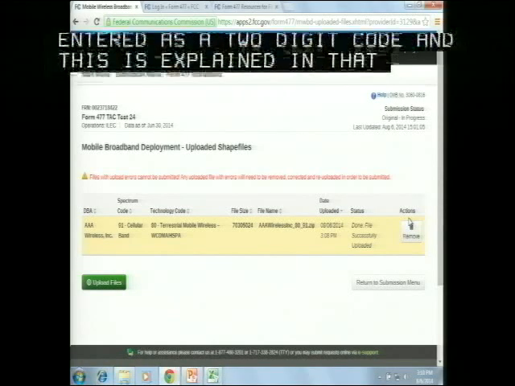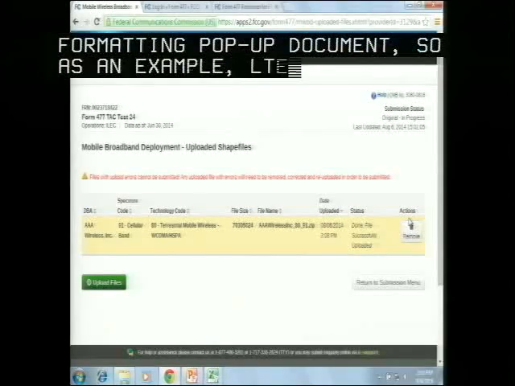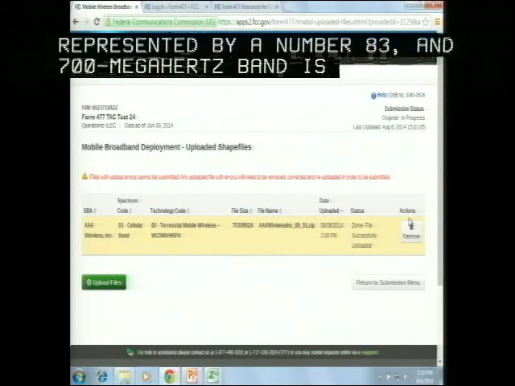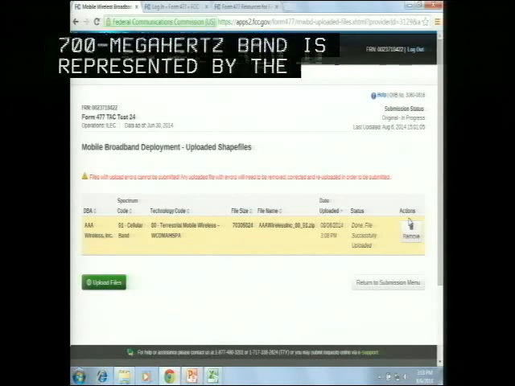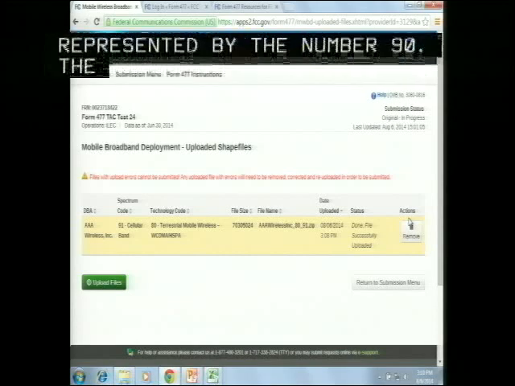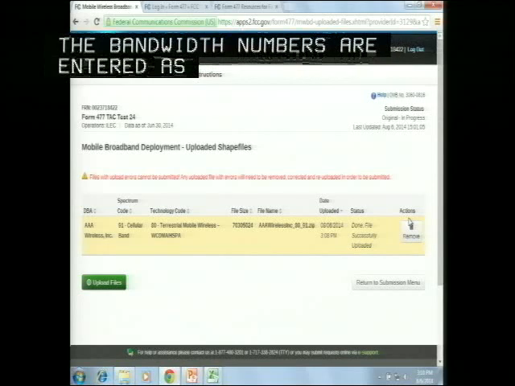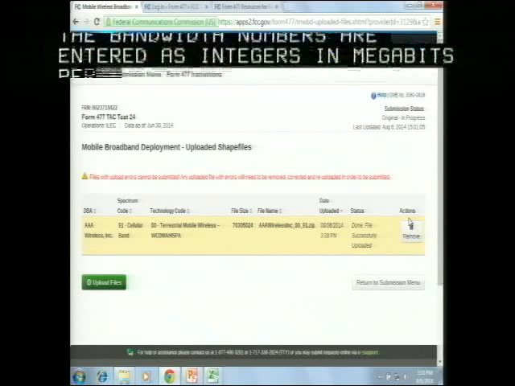So, as an example, LTE is represented by number 83, and the 700 megahertz band is represented by the number 90. The speed bandwidth numbers are entered as integers in megabits per second with up to 3 decimal places.